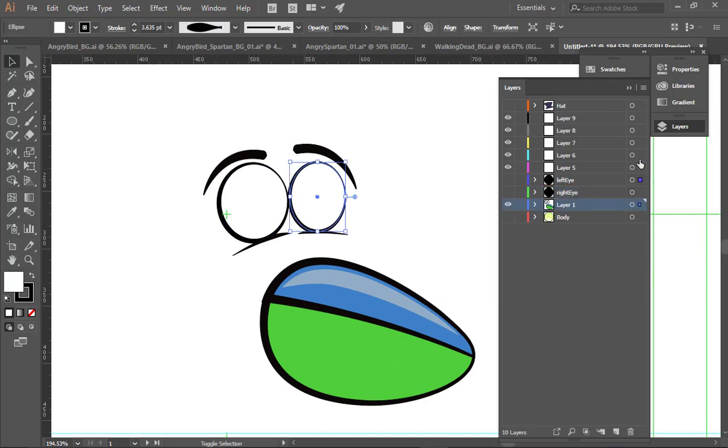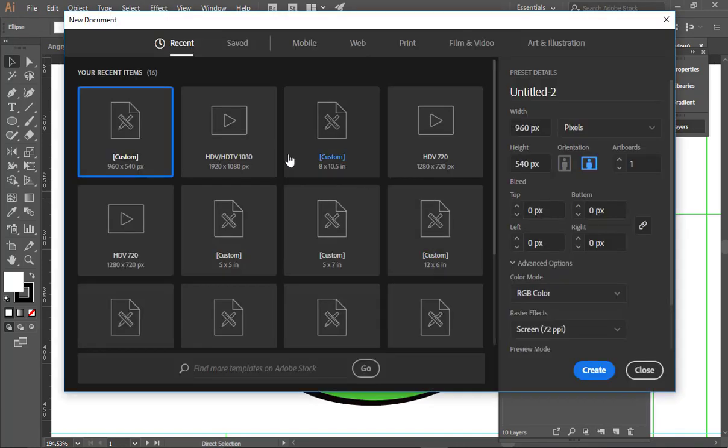Take this one, and so on, all right? So I'm not gonna do the whole thing, but that's the idea. Separate everything into separate layers. Better to have more layers than not enough layers, okay? So as far as him, that's how he gets drawn. The background, it's the same or very similar type fashion.